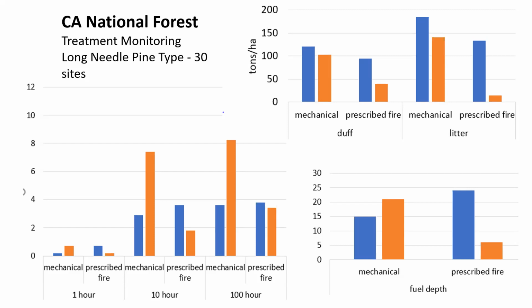So if you look over to the right, or top right, the litter and the duff. A lot of people don't realize a lot of the weight of the fuel comes from the litter and the duff. And there is some reduction in duff and litter with mechanical treatment, just because you usually have equipment going around and disturbing things. So it may just be shifting it, or it may be compacting it. But there's no doubt with prescribed fire, you're seeing quite a measurable difference there.